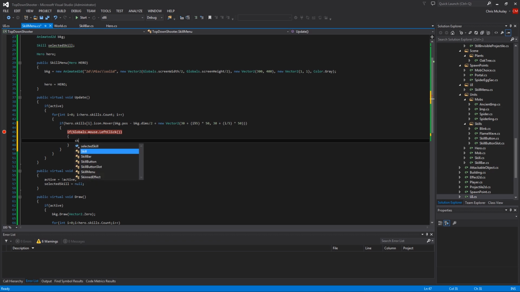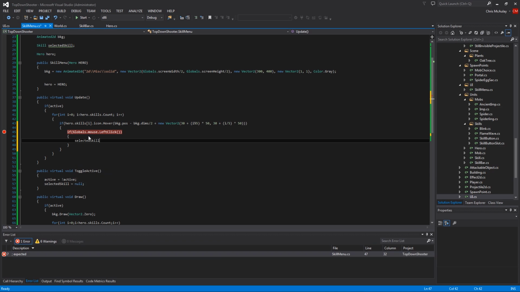So, selected skill equals hero.skills[i].icon.hover, and I am going to take this. Oh no, I'm sorry, I went too far.